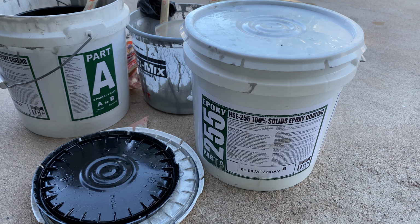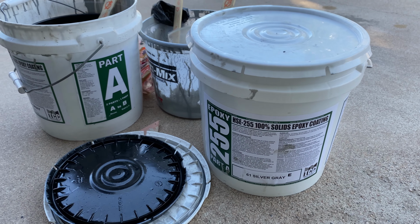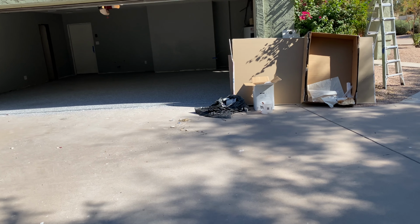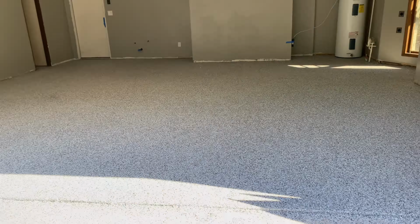So this will be the third garage I've done with this product. It comes out really well. The only issue I've had isn't with the epoxy, but with the UV resistance of that, not the polyaspartic, but the polyurethane type coating they put on top. So this time I'm gonna do something a little different.